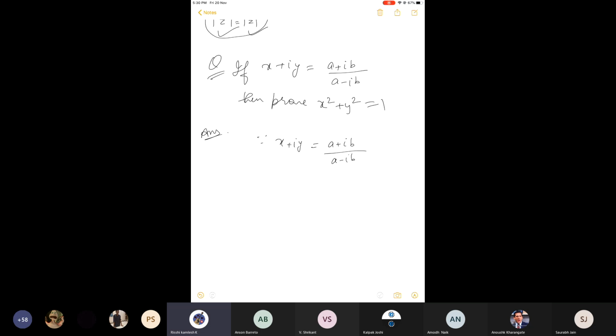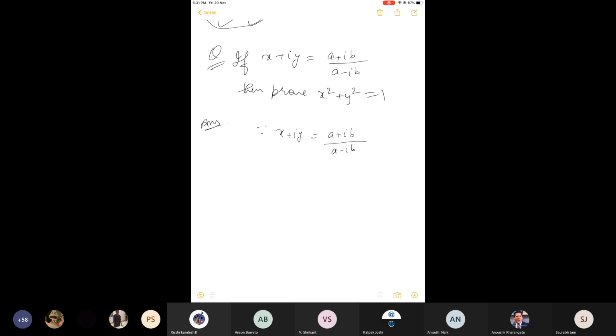And then you use the property. Which one? That is what I'm asking. So the fifth property. Okay, you want to use the fifth property. All right. What I can do, instead of assuming anything like Z1, Z2, Z3, is straight away proceed by taking modulus on both sides. Let's do it this way. So I'm taking modulus on both sides, right?